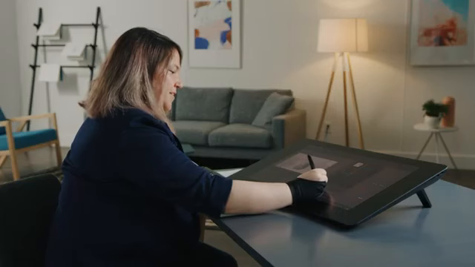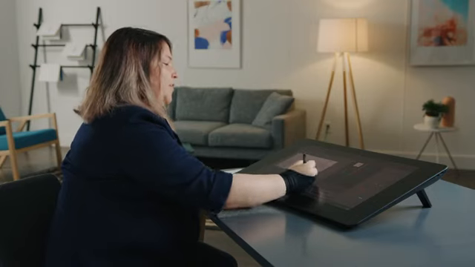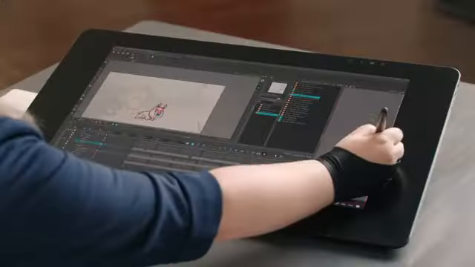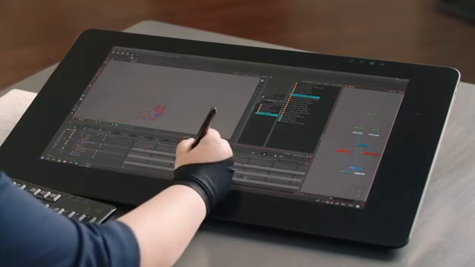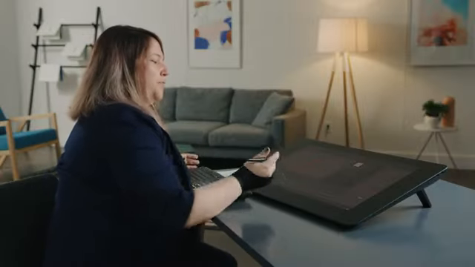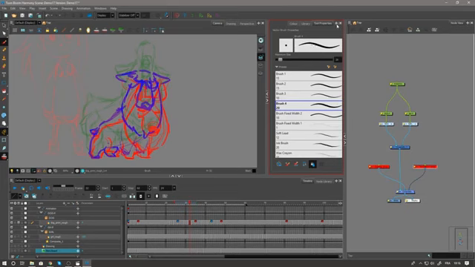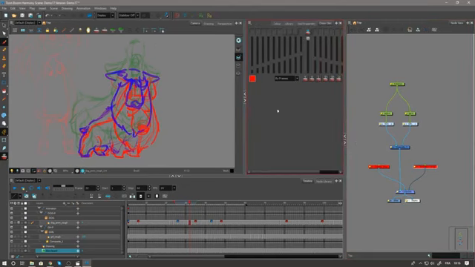So usually not the kind of thing where I want to show too many drawings, but pretty handy for going to trace. I'm actually just going to deactivate my storyboard so we can see a little bit better what's going on here. So I would go frame by frame and trace all of these different poses over here to create my rough animation. If I need a little bit more control over my onion skin, I can actually open up the advanced onion skin view. So we've got this over here.